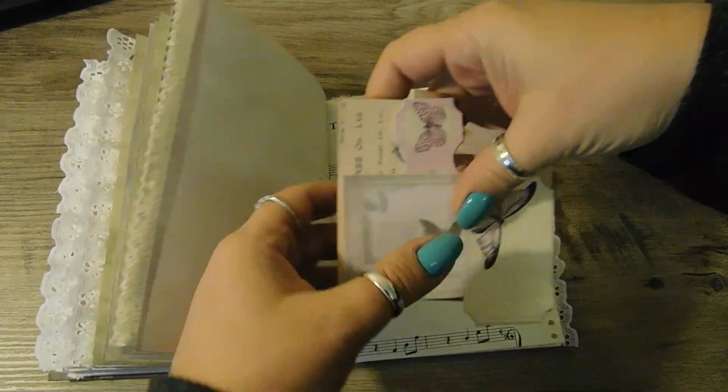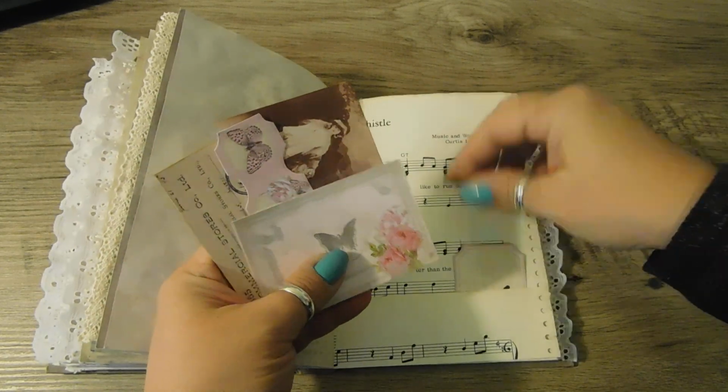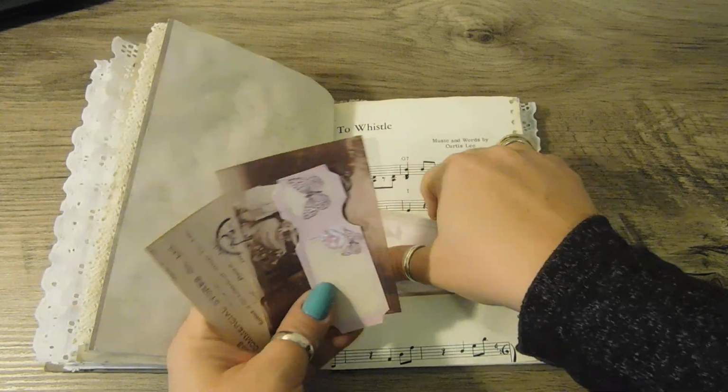And it's the same thing with Lori. She's got so many great ideas, and I've tried some of them. Of course, they're never as good as hers. I mean, she's just an amazing artist.